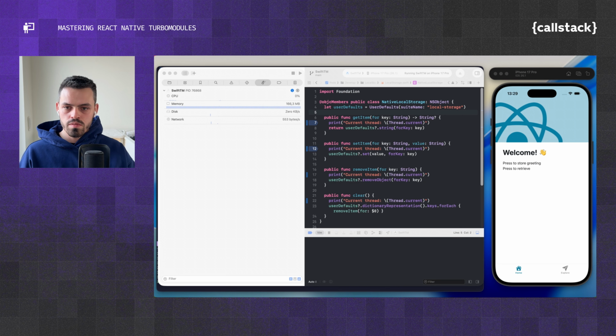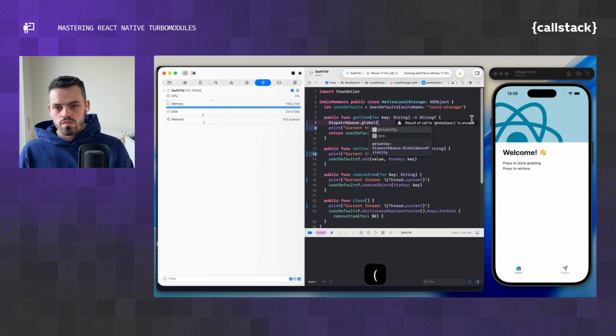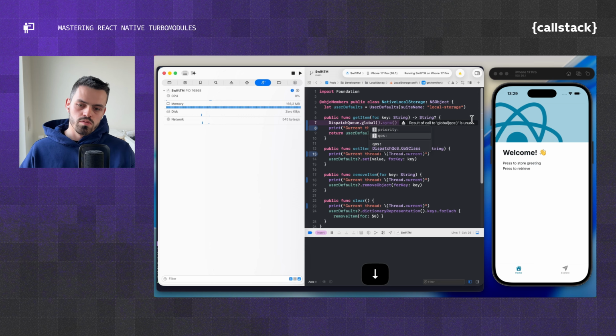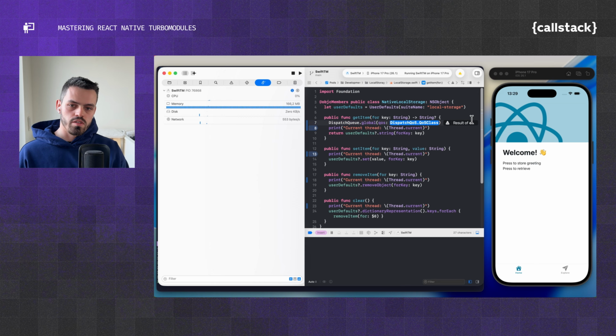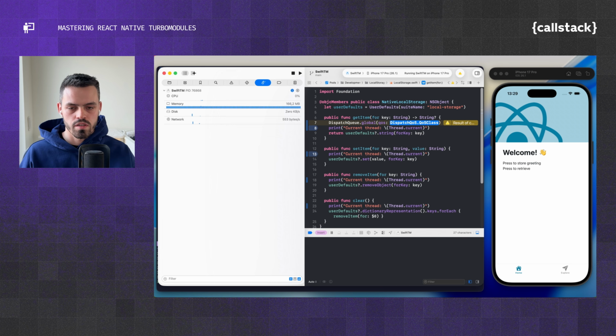So an example of a queue like this is dispatch queue.global. So if we see, yeah, we can actually do dispatch queue.global and specify the quality of service. And this is kind of beyond the scope of this video, but there are multiple quality of service levels that you can specify, and they basically define how important the task should be for the system.